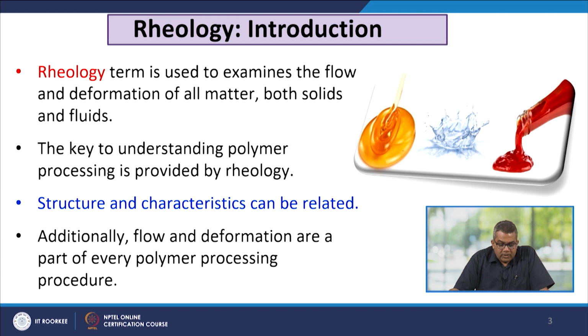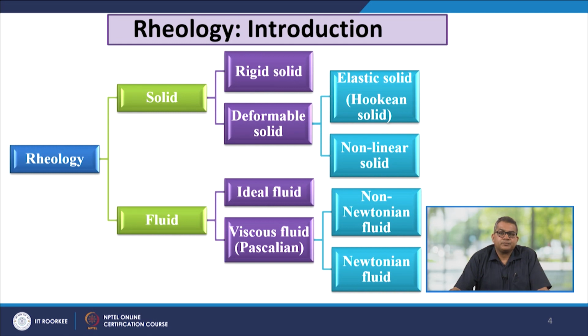Now let's talk about the rheology, the basic introduction. The term rheology is used to examine the flow and deformation of all matter, both solids and fluids. The key to understanding polymer processing is provided by rheology. The structure and characteristics can be related, like here you can see in this aspect. Additionally, flow and deformation are part of every polymer processing procedure.